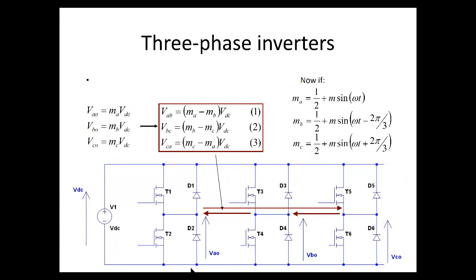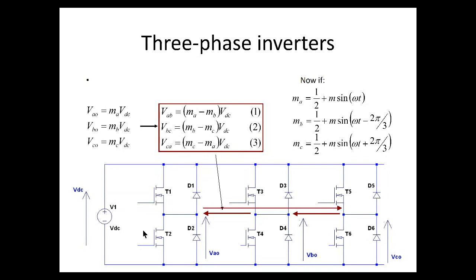Let me now move to the three-phase inverter. Again, we're using the same principle. You know, from the single phase, you can easily go to the three phase. We just connect another leg. Remember, we had one leg, two legs, we get the H bridge. Then we connect another leg, and we now have the three-phase inverter. So what we have here is our three-phase inverter. And again, we're going to do the same thing.